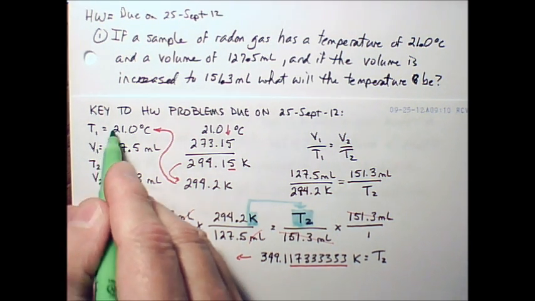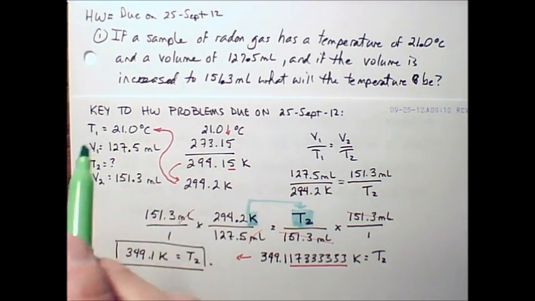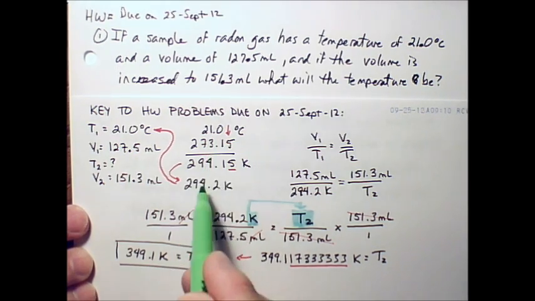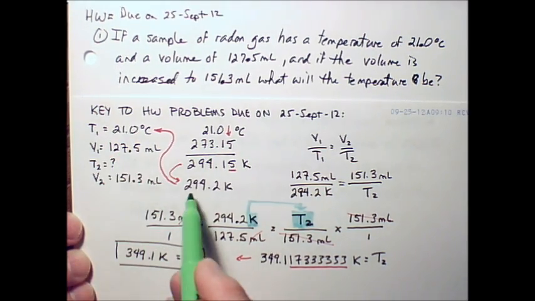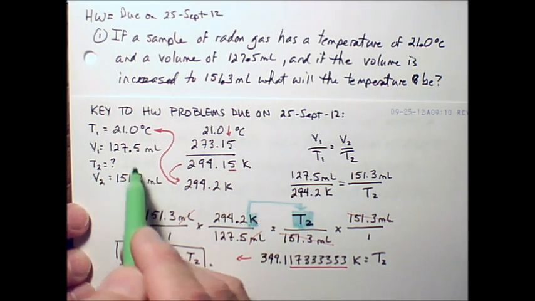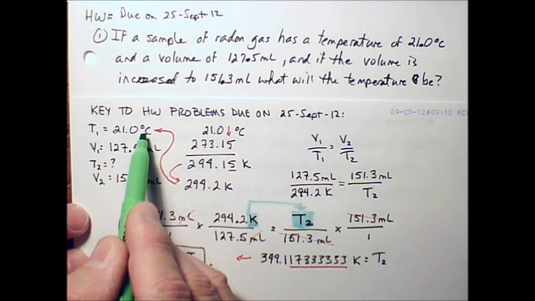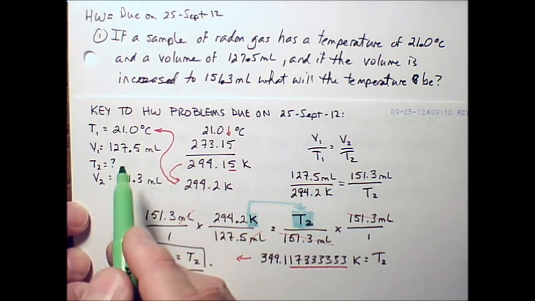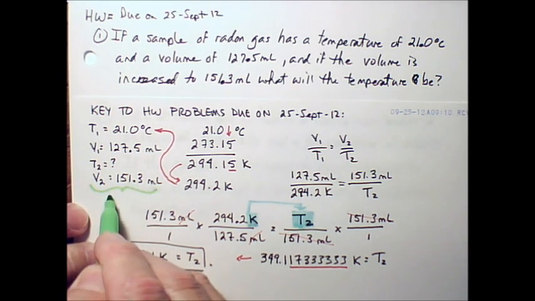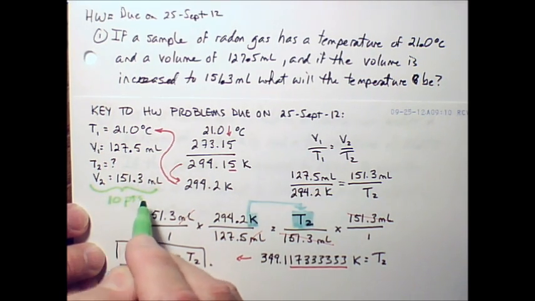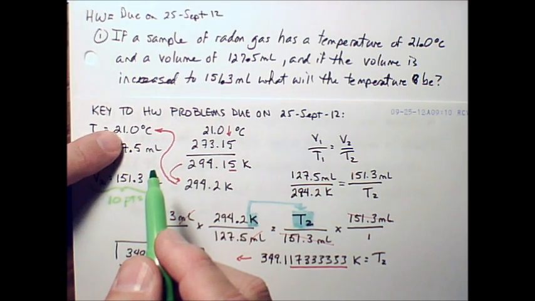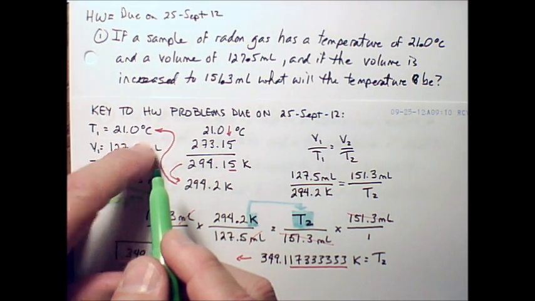Okay? You have to have a list of knowns and unknowns. You have to have all the correct units in there. Now, if somebody chose to convert their temperature to Kelvin and put that in the list, it's okay to have 294.2 up here. All right, but they have to have a list of knowns and unknowns here. They have to have the number, they have to have the units of measurement in that list. And all of that together is worth a total of 10 points. All right? So each of these variables is required, equal sign, numbers, and measurement units is required for each of those.